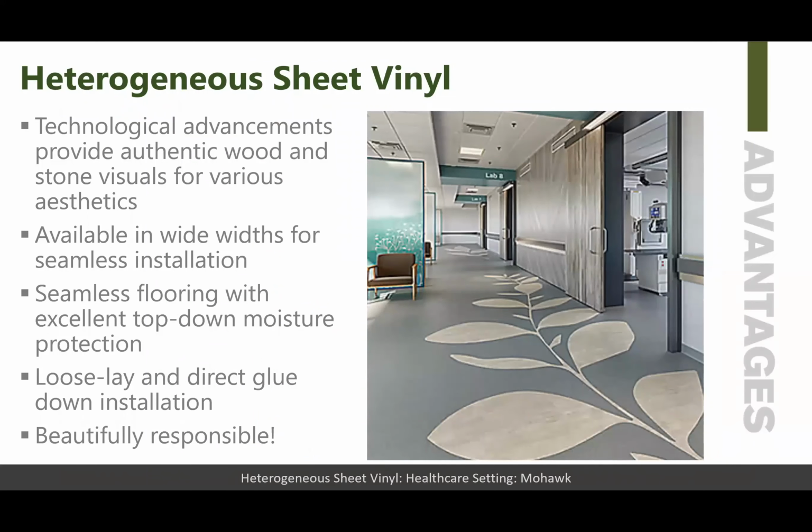So the technological advancements with not only authentic wood and stone visuals, but you also have other abstracts and other types of patterning that are utilized. The technology advancements have really allowed these products to be much more attractive in terms of just the aesthetics, and the variety of aesthetics, I think, is really the point. It is available in wide widths for seamless installation. It has seamless flooring with excellent top-down moisture protection. It comes in both loose lay and direct glue down installation, and it really is beautifully responsible.